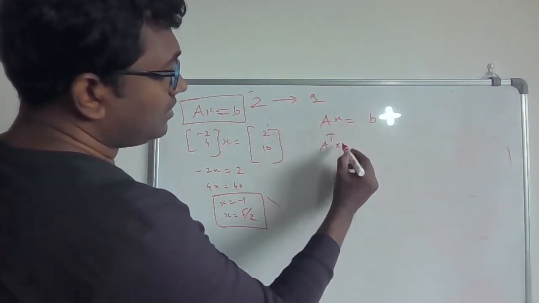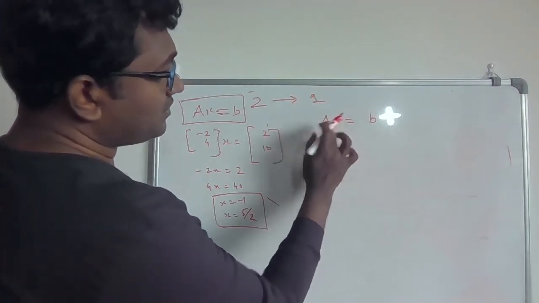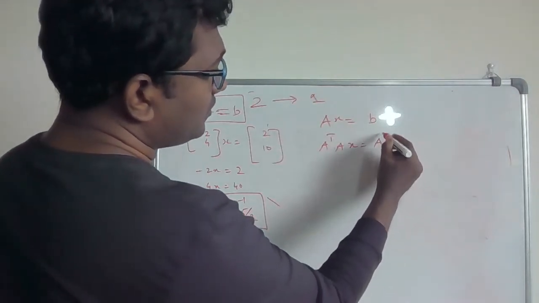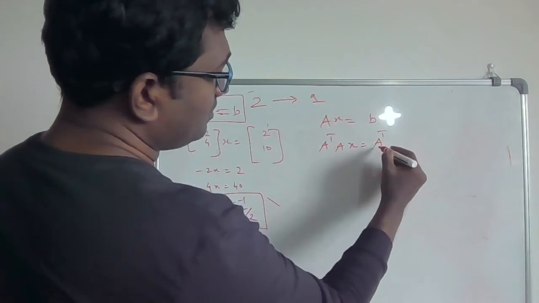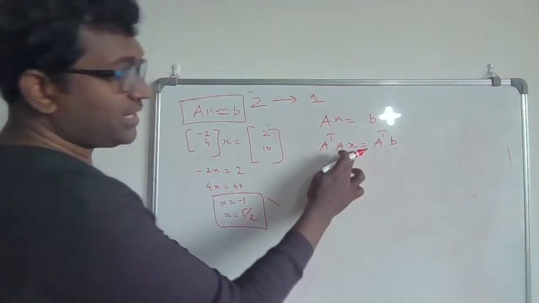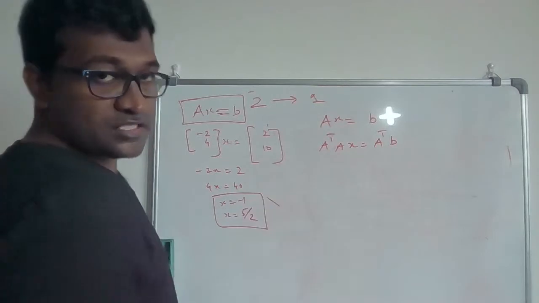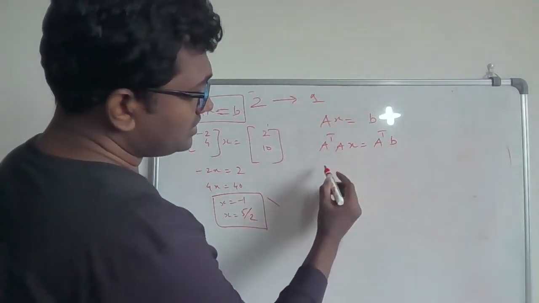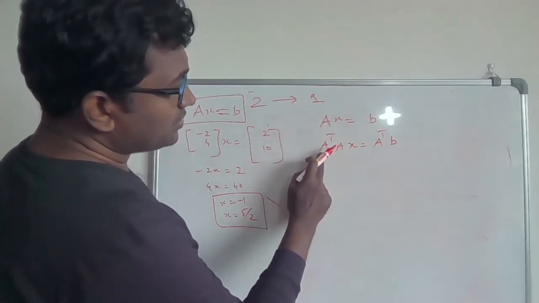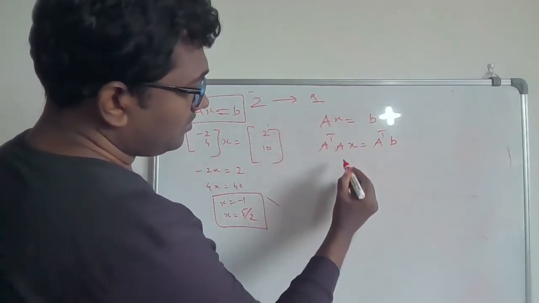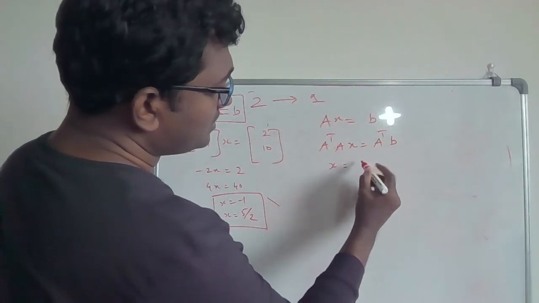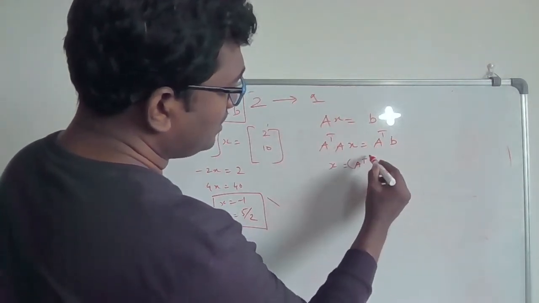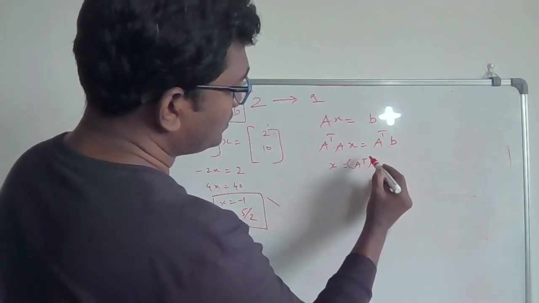If you try to take the transpose of the matrix A and multiply with it, and if you take the transpose of the matrix on both sides, you will be able to find a solution for x. That's what linear algebra says through matrix notations. What it really says is you take the transpose of the matrix and multiply on both sides. And if you want to solve for x, x becomes A transpose.